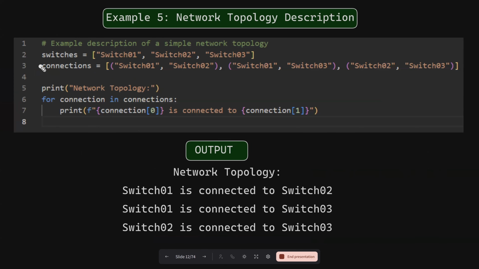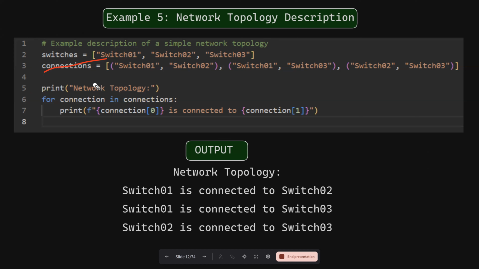Then you can see this is a very nice piece of code taken from a big program, like 4 lines from some 200 lines of code. Here, to draw the network topology, switch 01 is connected to 02, 01 is connected to 03.